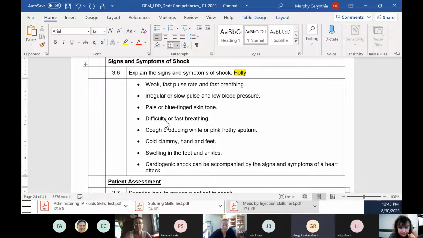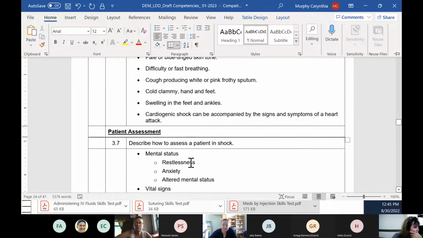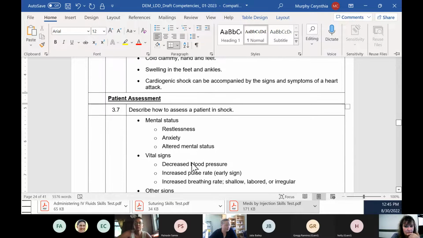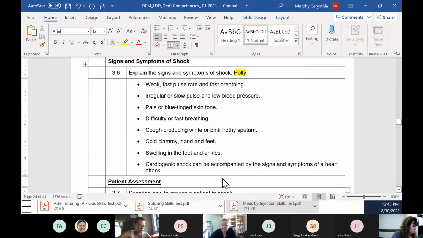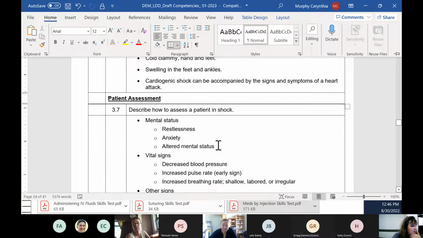Ankles might need to come out as well. Yeah, exactly. This needs a little work. It's not much different than just listing it in order of severity. It kind of is, yeah. Although there are changes, like blood pressure goes up in compensated and goes down in uncompensated, and pulse goes up and then it goes to hell. So there are differences, and I definitely will separate out low blood pressure issues from pulse issues because I already have this somewhere, Cynthia, so it'll take us but a moment to get it done. Okay. Patient assessment.